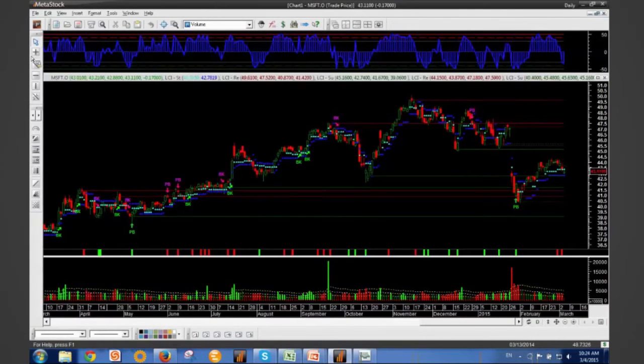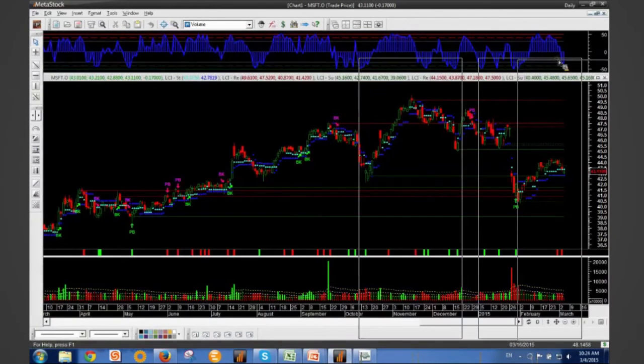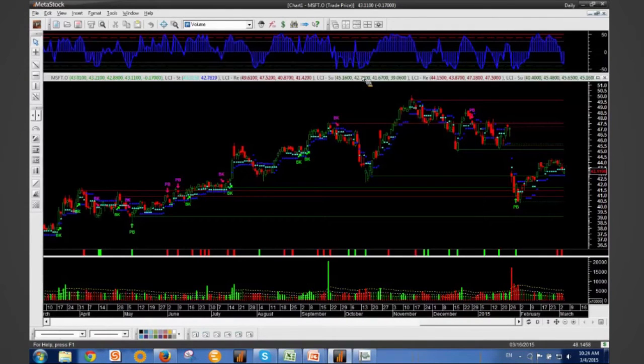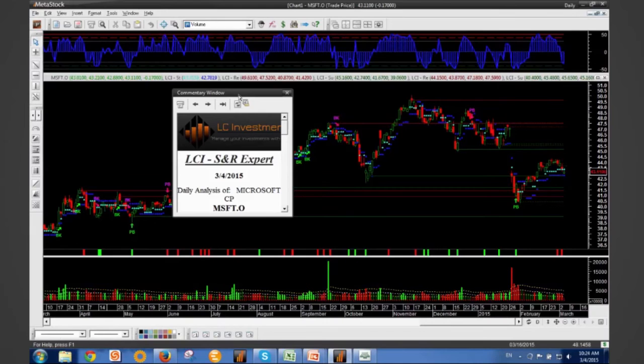Let me just resize this. Because I have this running on a second screen, I have to resize it into a different screen so that it doesn't automatically dock.